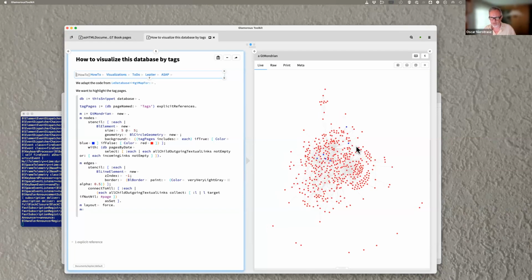So here I've got the tags, and it's just a big mess here. I see no structure, so it's not useful as a visualization. I think there's a lot of scope there for doing some cool things. You were talking about dependencies, but there are other things that we could see better as well.